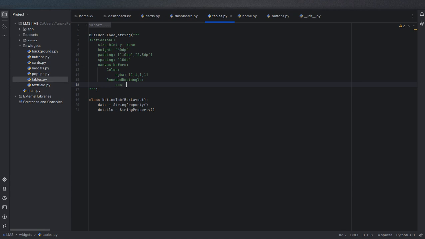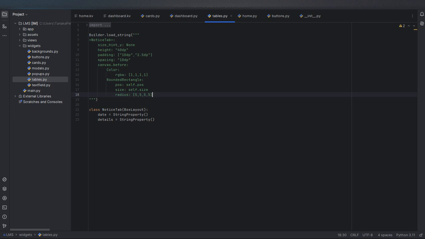So pos is going to be self.pos. Then size is going to be self.size. Then radius, we're gonna set this to 5,5,5,5. So we're just gonna maintain a radius of 5 display pixels like this.